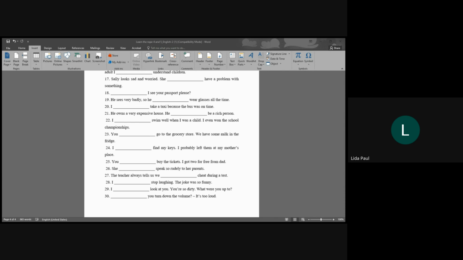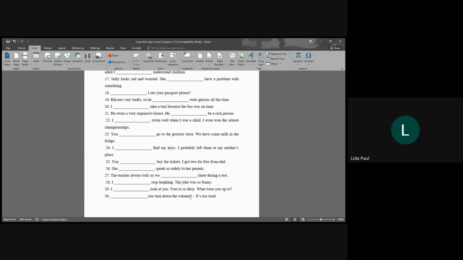Okay. Next comes, "The teacher always tells us we dash cheat during exam." Now answer this carefully. "Shouldn't"? The teacher always advises. Is this really an advice or is this really like a rule? It's a must rule, not advice. It's "mustn't". It's an obligation. It's a necessity, right? Strong obligation and necessity. It's like a rule. So you have to use the modal verb must.